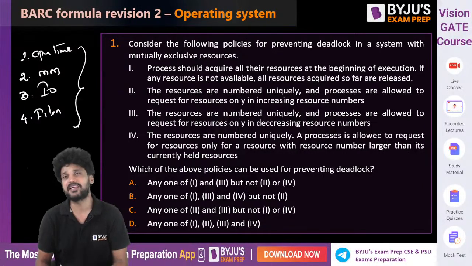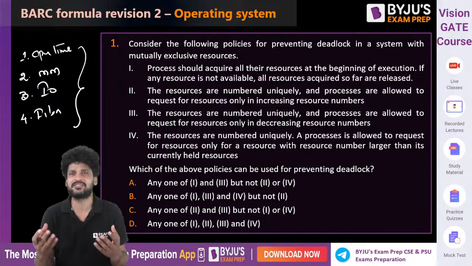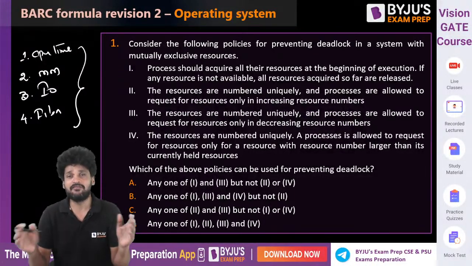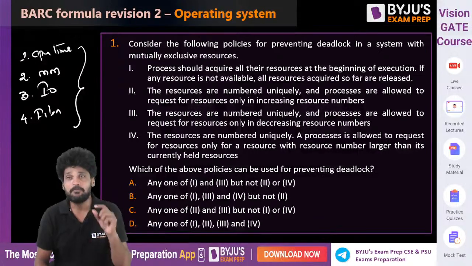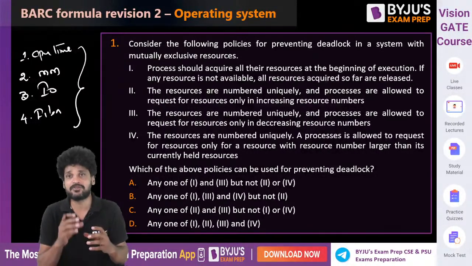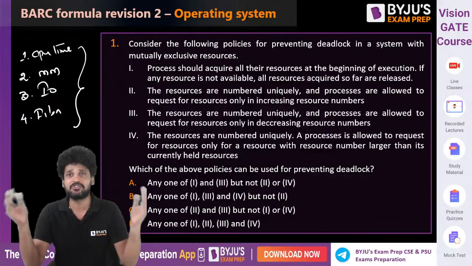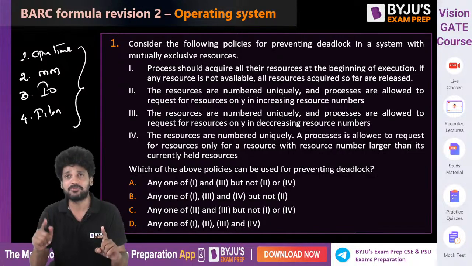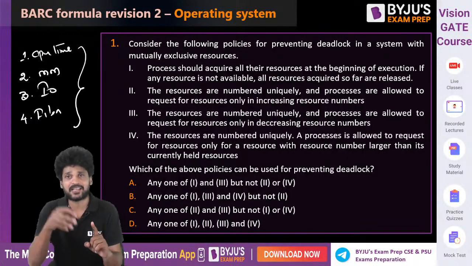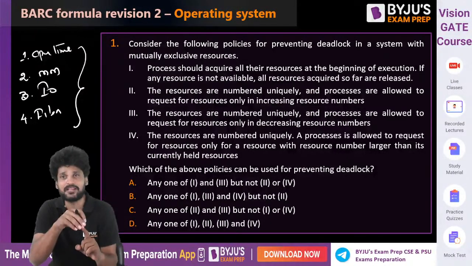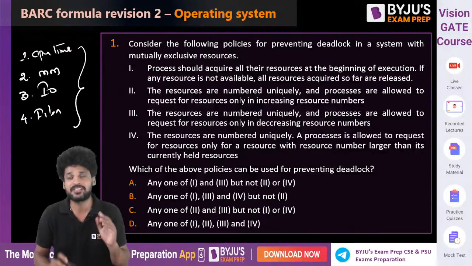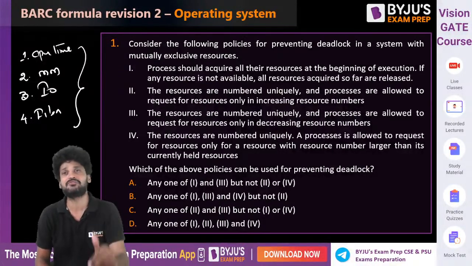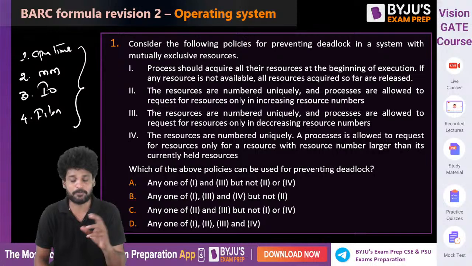These resources are pretty limited, but the contenders for the resources will be more. Every process during the execution may require some or the other resources, but understand carefully, these resources must be utilized in a mutually exclusive fashion. That means if I'm using one resource right now, the operating system should make sure that nobody else is going to use the same resource as I am using right now. So this is the mutually exclusive property of the resources.